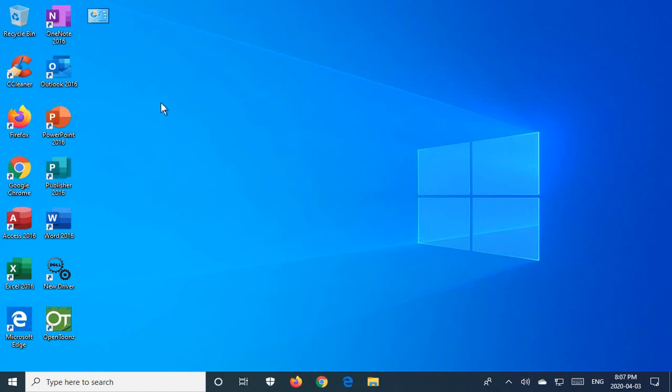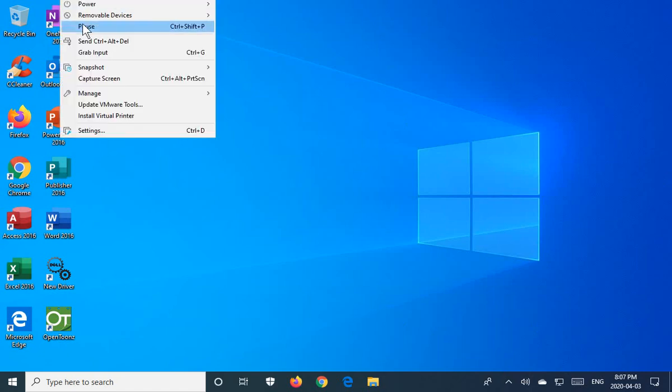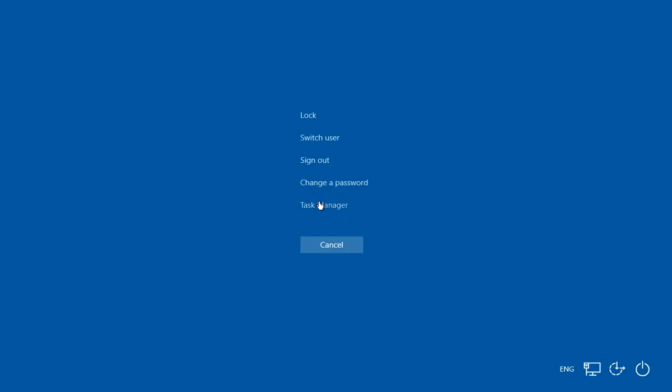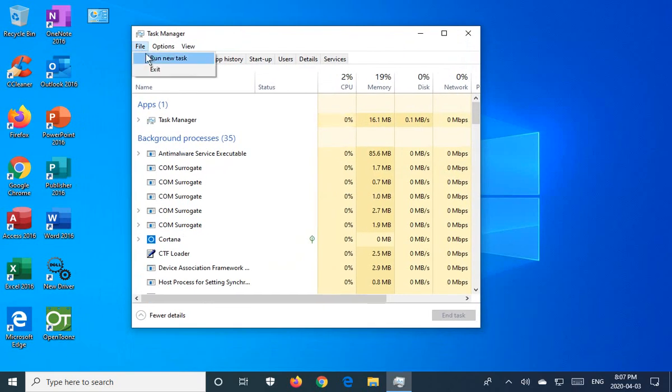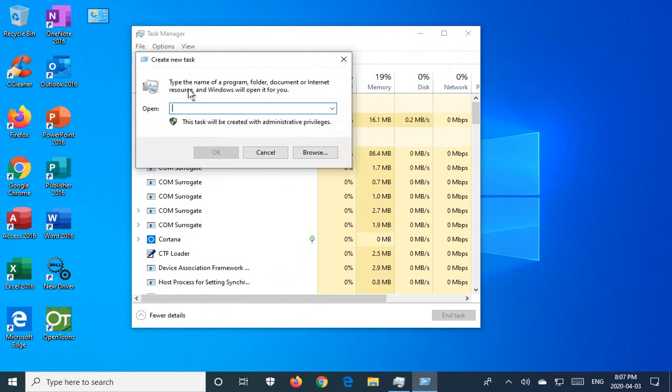So let's try another method here. Let's go back into Control-Alt-Delete, open Task Manager, go to File, Run New Task. Okay, and then you want to type in AppWiz.cpl.